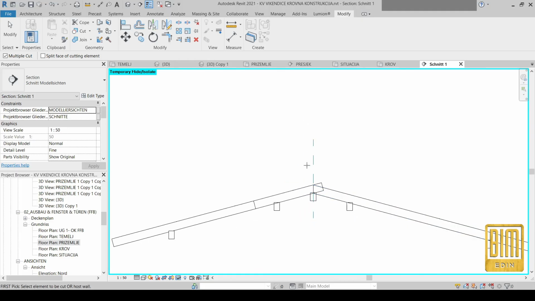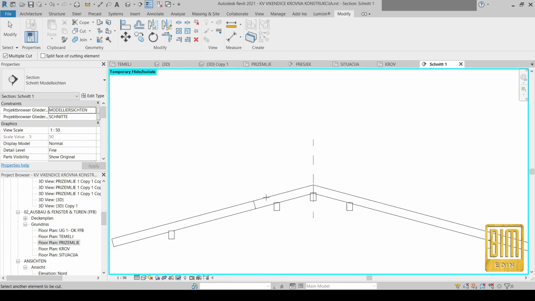Alright, now I will do the same on this side. I'm clicking on the rafter and I will click the reference plane. Just to do it one more time, I am clicking rafter and then I am clicking the reference plane. Now I need to click all other rafters.